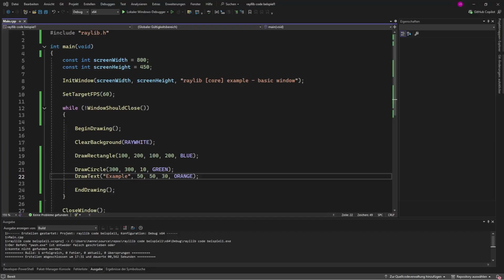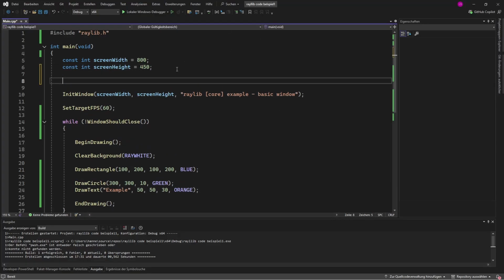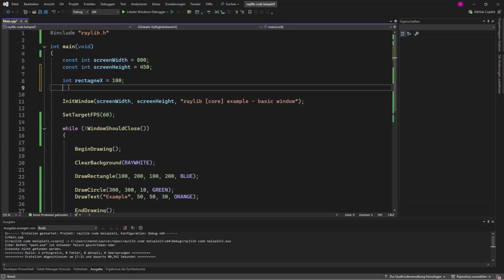So the third and last part is about inputs. You can use inputs to control objects, make logic, and so on. For that, we just make a new variable. I make it here. Int rectangle x is 100 and the same for the y position.